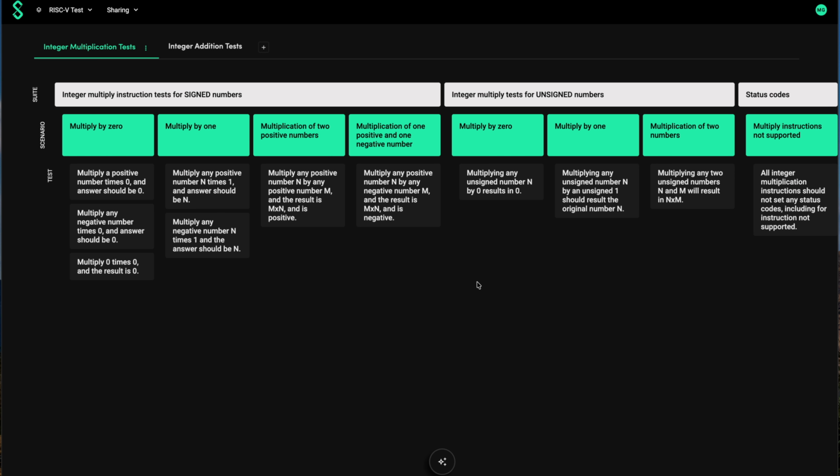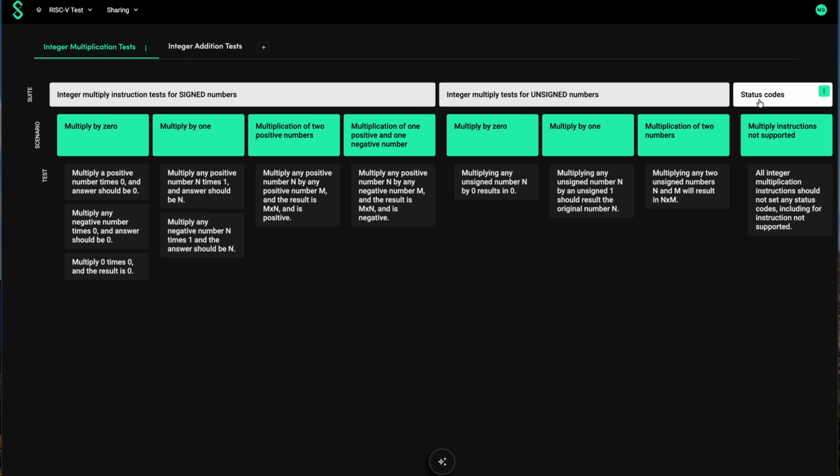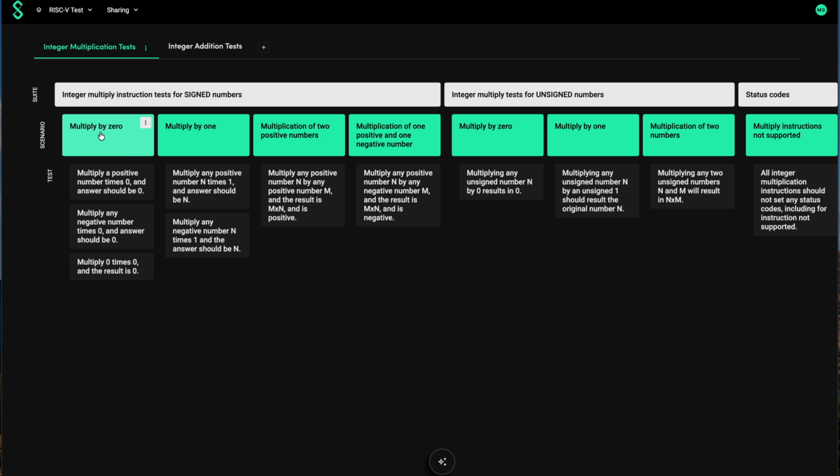And yet this is the hub for all of that documentation, and we can also use the same interface for creating verification plans that are used by the team as they're building out their tests. One of the things that we did here, and I'll show this very easily, is a way of breaking this down. You could start with the integer multiplication tests for signed numbers. You could do this for unsigned numbers. We can create more of these areas within. Then we started breaking it down and said, what type of tests do we want to create? We can multiply by 0, multiply by 1, multiply 2 positive numbers, 1 positive and 1 negative, and then we can start writing out what the tests need to be.